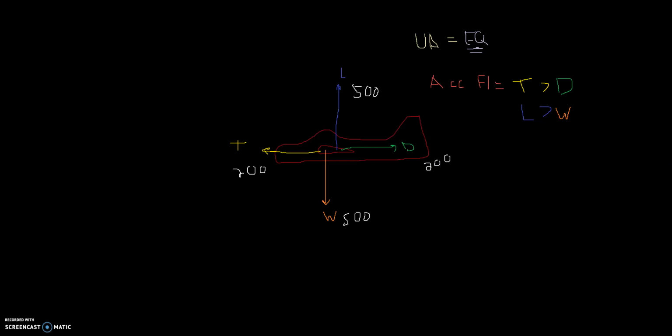If we wanted to show accelerated flight, this would change. So we would instead add another 0 over here. That's an awful 0 there. But if we add another 0 over here, now we're at 2,000 pounds of thrust, 200 pounds of drag. Our net is 1,800 pounds of thrust, and we're going to be moving forward. Likewise, our lift, and these are not realistic numbers, guys, these are just as an example, now we've got 5,000 pounds of lift, 500 pounds of weight. We're obviously in accelerated flight now, and we're moving up and forward.